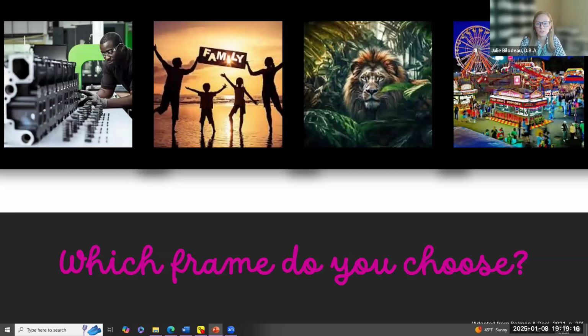All right, so which frame do you choose? These are the 4 frames presented in the Bolman and Deal text. The first is factory, then family, jungle, and then carnival or temple. I found this cool picture of a carnival, so I went with that image. But again, it's about what your frame is, and frames will change as your experiences and situations change.